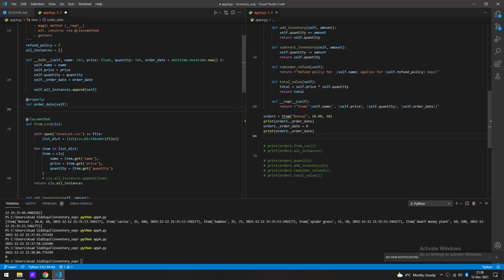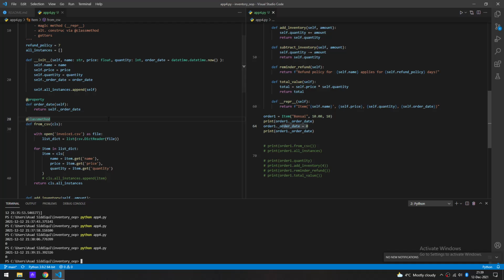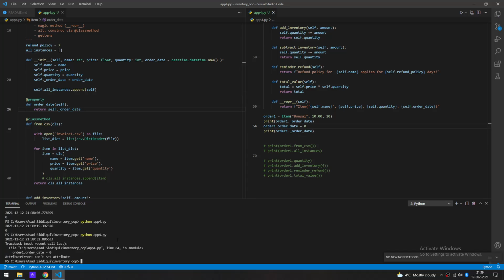So here we are, and let's just call it return self underscore order, right? Now, remember how we were calling this with the single underscore, which is fine for now, but right after that, we try changing the value. Let's see what happens. Oh, okay. That didn't exactly go through. Oh, because we are calling it from the underscore, the actual attribute, which is not really read only yet. But now, if you call it without the single underscore, that's calling the getter, and in return it's saying, hey, you can't change the value because this is a read only attribute right now.